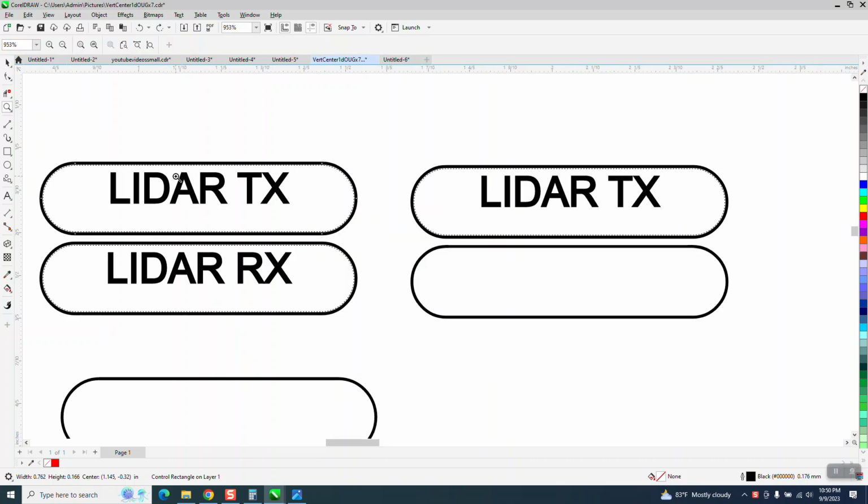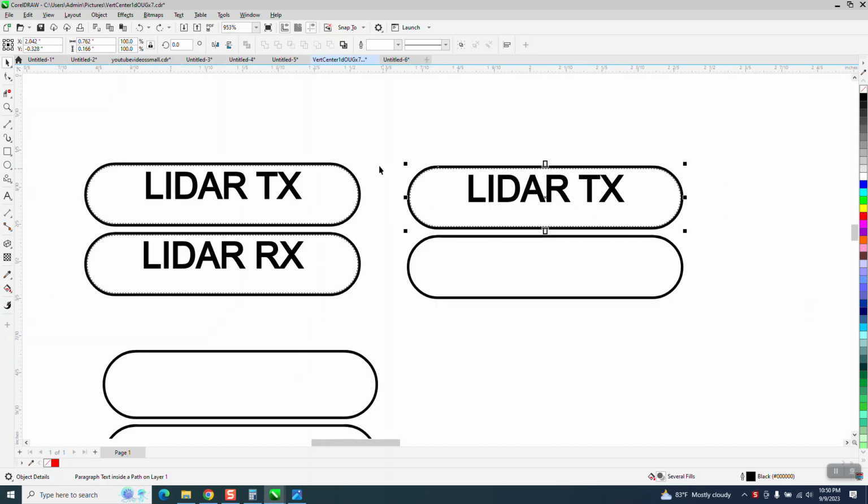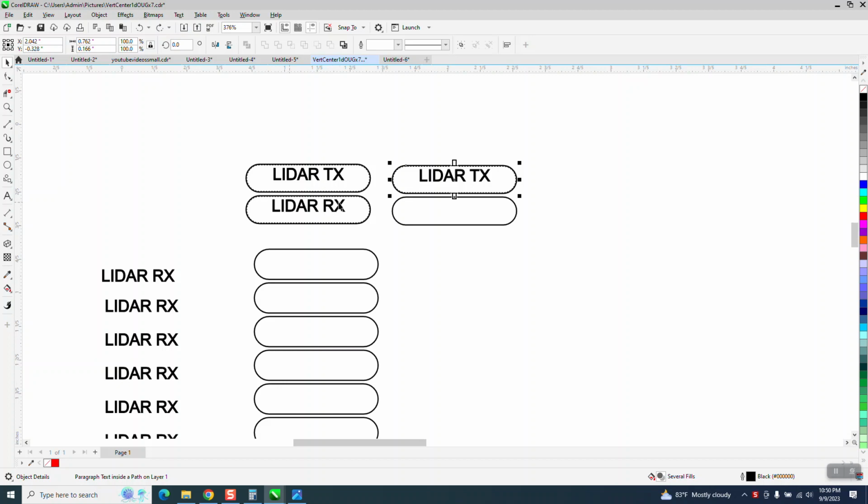Somebody sent me this file, and this is the way they want it. It's also paragraph text, and I very seldom ever use paragraph text. He wants them in this placement. So if he takes the text and holds down the shift and selects that and goes EC, it puts it in the center, vertically and horizontally, but he doesn't want it there. He wants it like off the top.